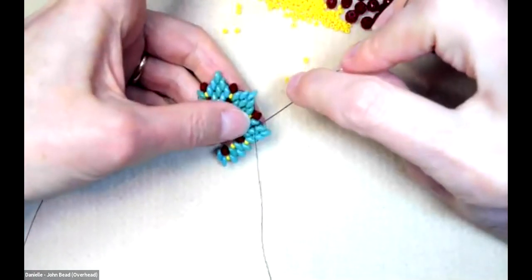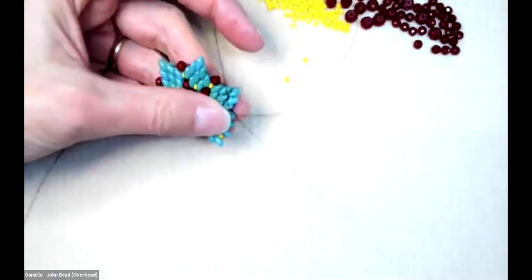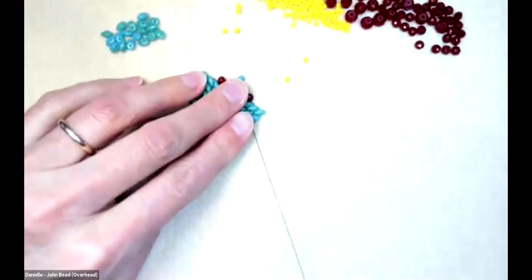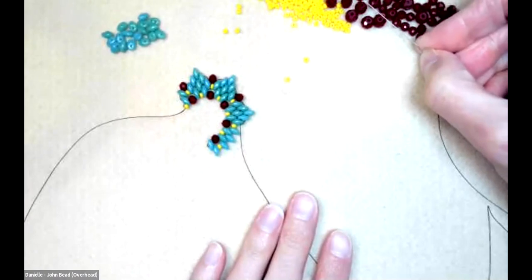Going to the bottom hole, top hole, bottom hole, top hole, and the bottom. Of those next, how many is that? One, two, three, four, of those next five. So you'll go through a total of five SuperDuos after you add the last point. So here's one more crystal.